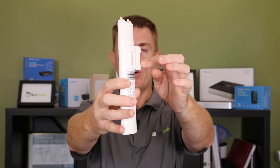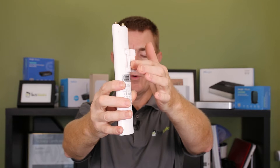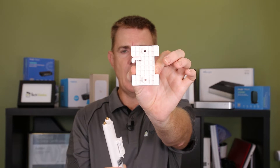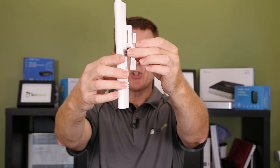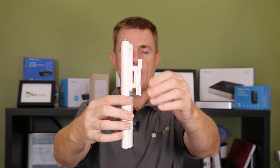Let me talk to you about how this goes together. On the back you can see a hole through the middle and a cut-out for a pole. You would take your couple of zip ties and zip tie it through there. If you don't want to do that, you also get a wall mount bracket in the box. You screw that to the wall and then this plate will slide and clip into place.